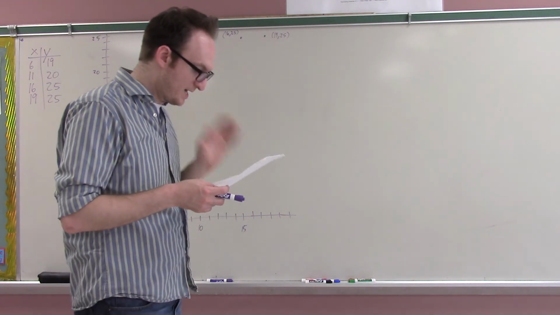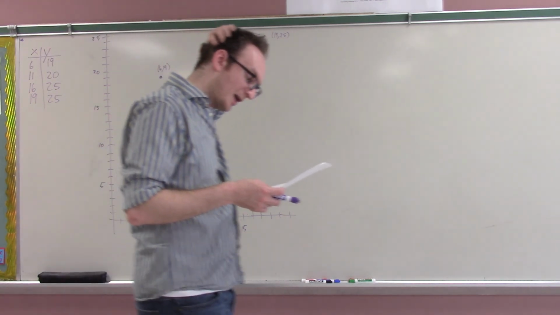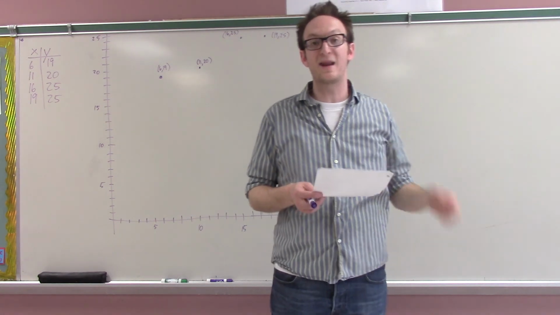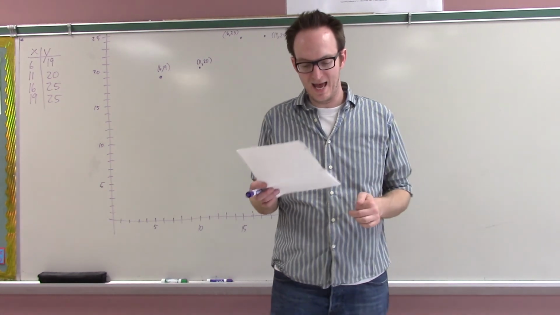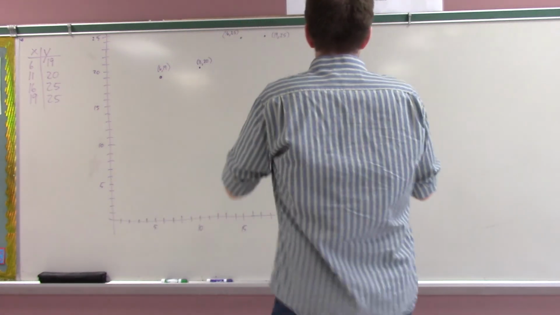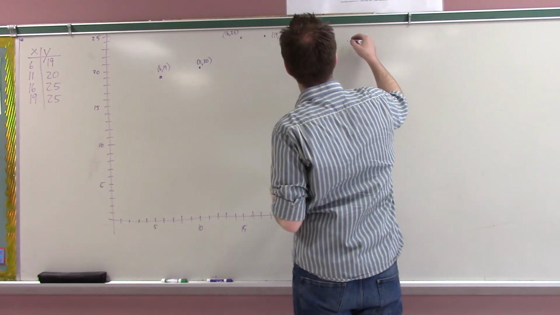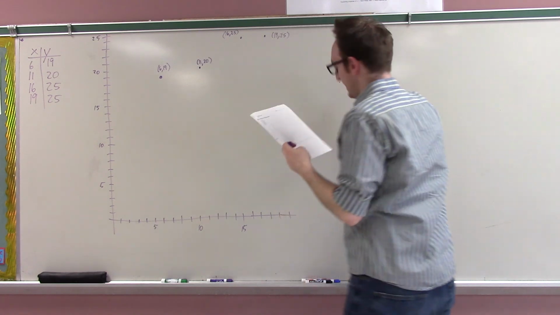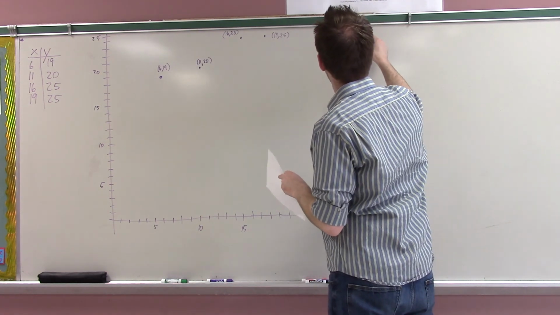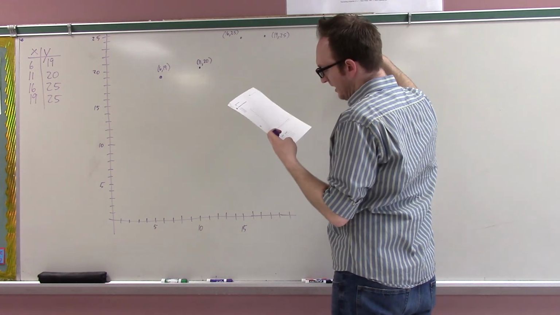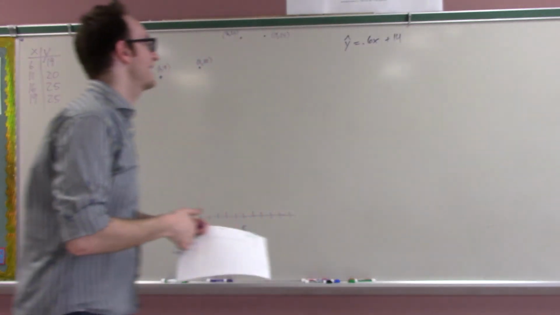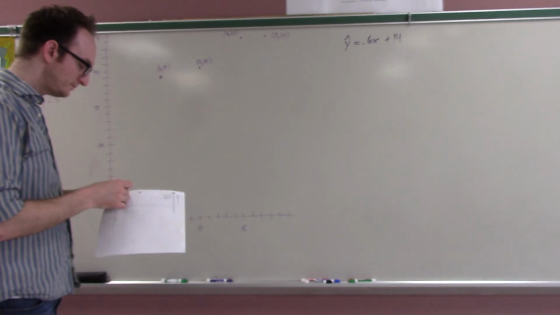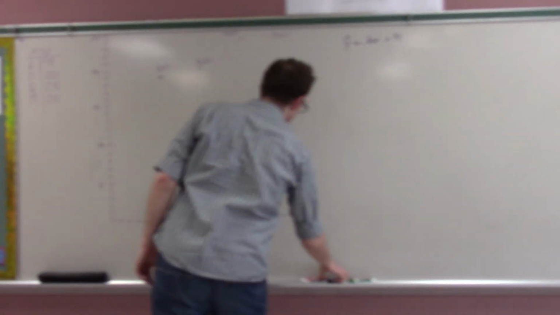All right. I would like to talk about a more mathematical way to calculate the line of best fit, so let's do that. What we have here is a proposed line, and we call this y hat. This proposed line is y hat = 0.6x + 14. It is a model for this data. How good of a model it is, we're going to find out.